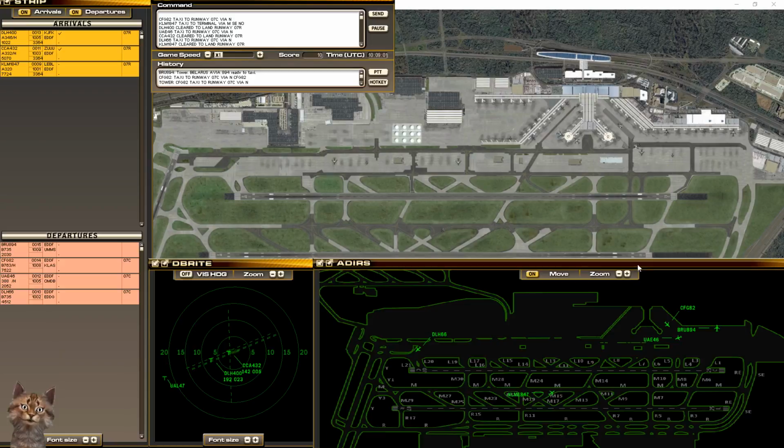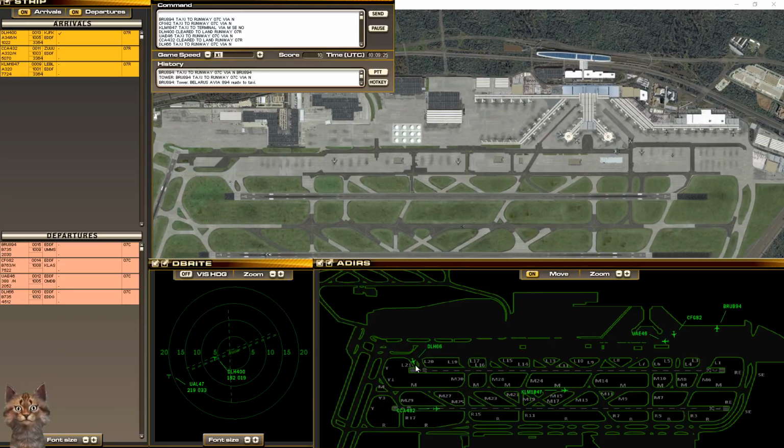Tower, Belavia 894 ready to taxi. Who? Belavia. Belavia 894, taxi to runway 07 center via November. Taxi to runway 07 center via November, Belavia 894. It's going to get crowded.